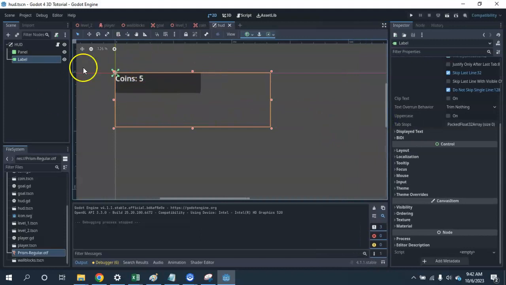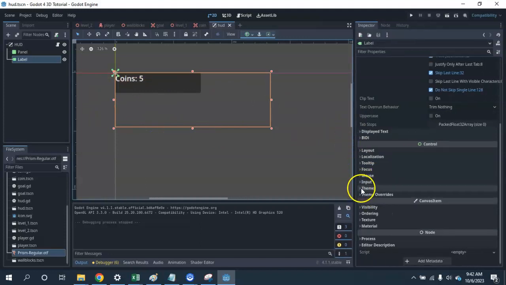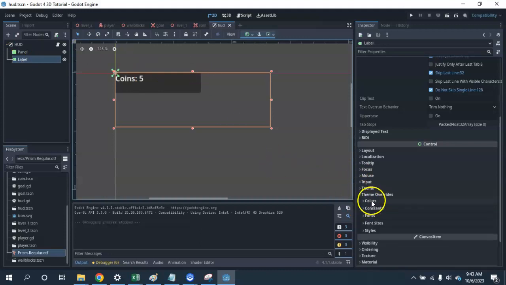So I could have an overarching theme, so all the labels had a particular font, all the background colors were a particular color, all the outlines were a particular color. And I could set that theme up, but I don't want to spend the time right now. I think that's a video for another day to create my theme. So very quickly though, we have a default theme. And what I want to do is to override that theme. So on the label, you'll find a theme override here. And you can see there's a couple basic things I can tweak: the colors that are set for the theme, the constants, the fonts, and the font size.